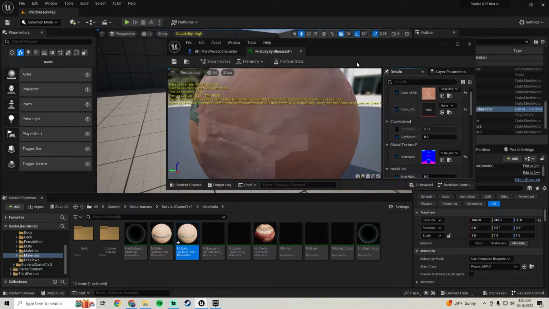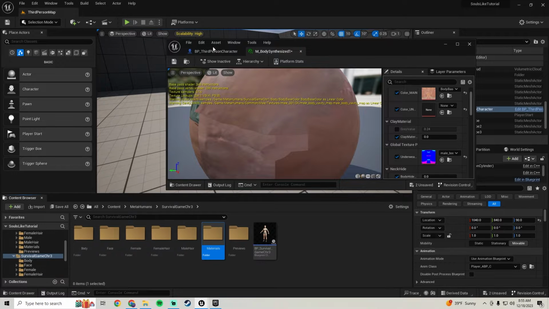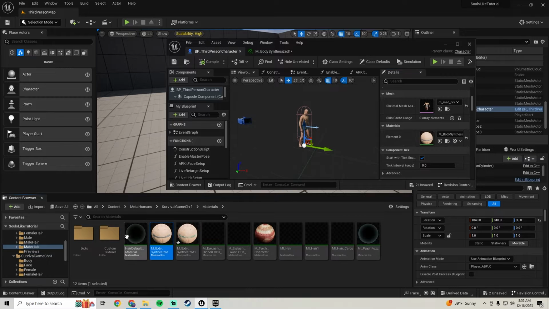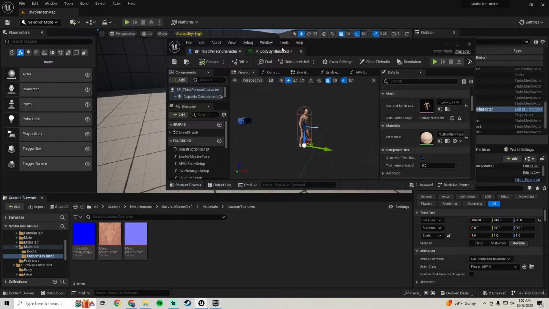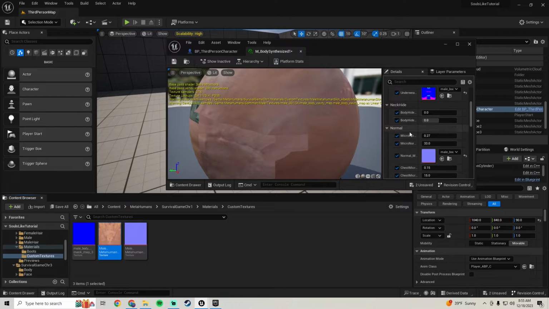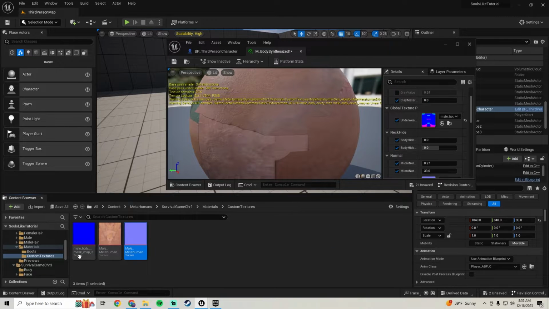We don't need it. Then we'll find where we brought in our textures, right here in Materials, under Custom Textures, and go back into our material. We'll pull in our new skin, put that there, pull in our new normal right here, and bring in the new mask right here.